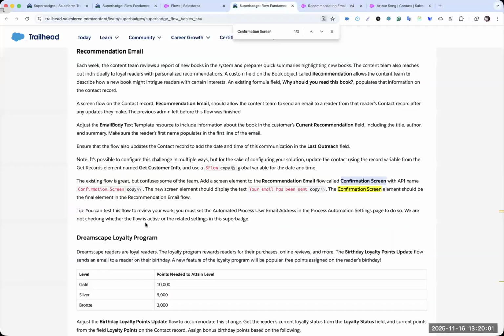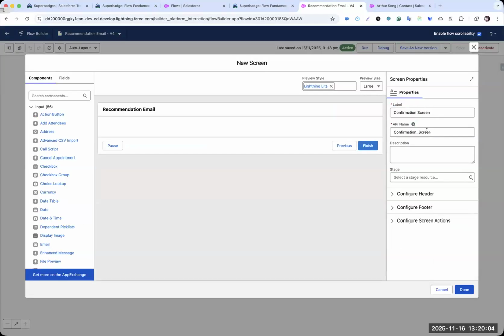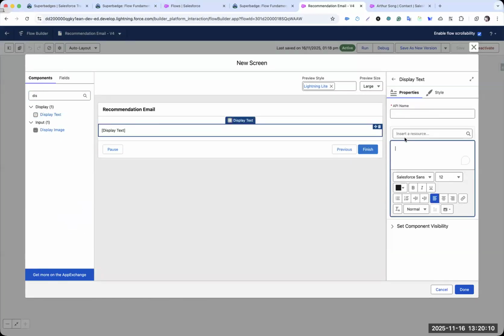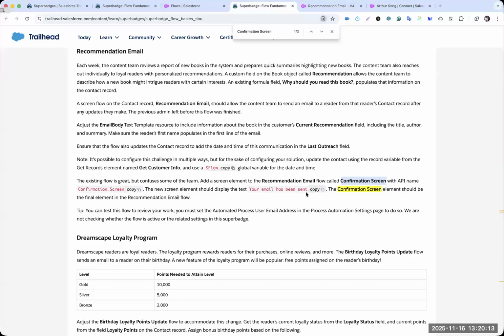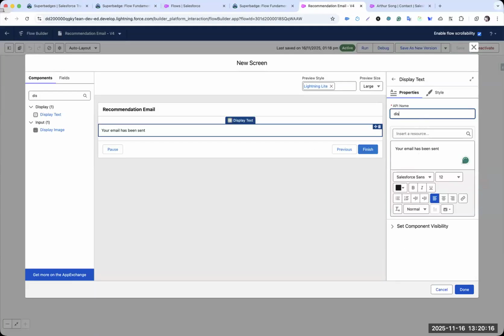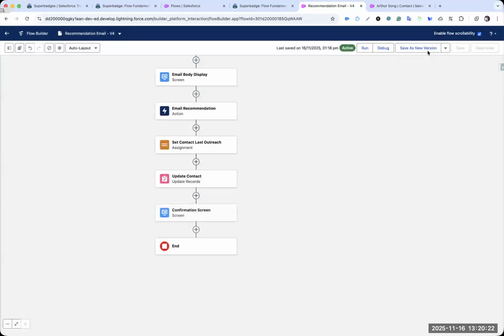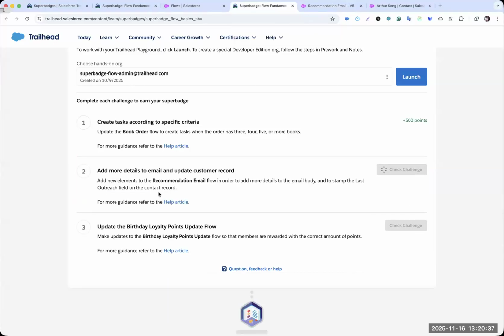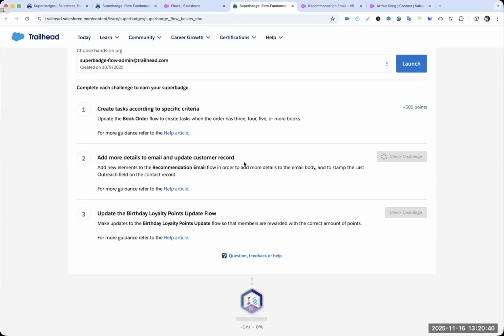Okay, done. Then label is there, API name is there. Copy this, display text. Okay, there is no set dot, so we don't need to use dot. Display result. Sometimes we miss things, so we need to make sure we read everything. I was thinking to add it here because it was asking, but it is not asking, it is a confirmation message. So it should work, I believe. Let's try again. Okay, that's what was missing.